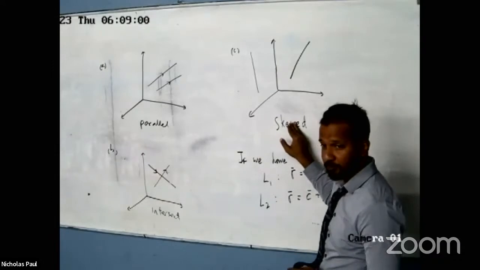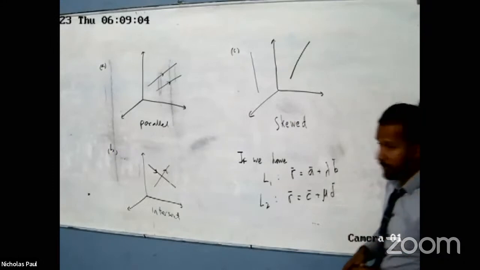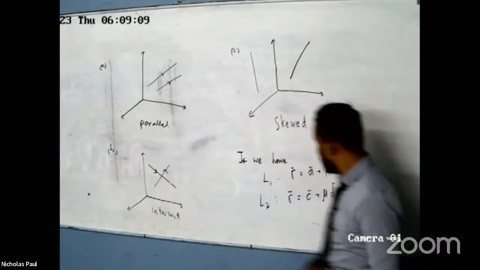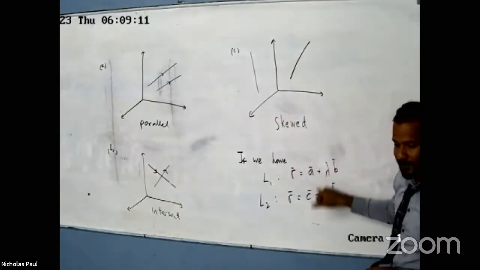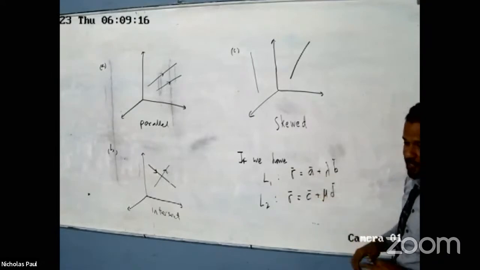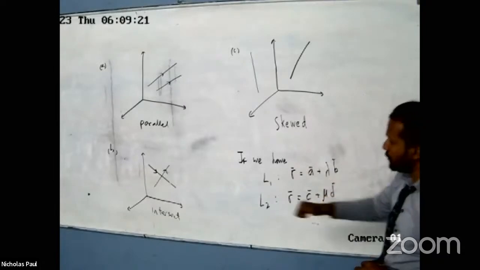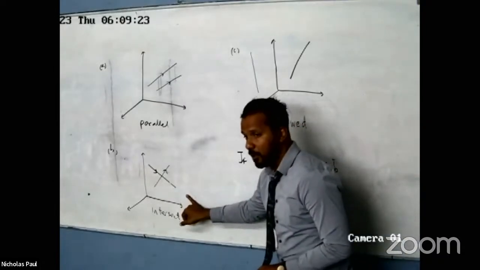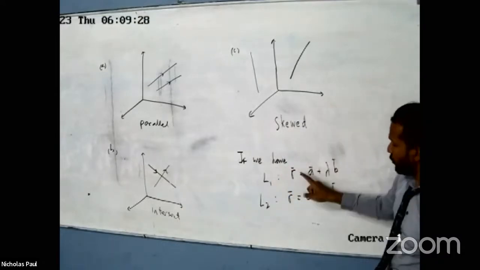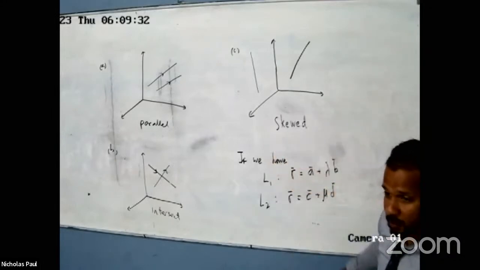But suppose now they are not multiples of each other, then they're not parallel. How will you show if they intersect? Well, what you're going to do is solve these two simultaneously and check and see if they have anything in common. If you get a point in common, then they intersect. But if they don't intersect, then they are skewed. So write this, and I'm going to give you a small note.